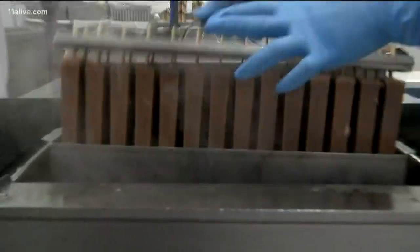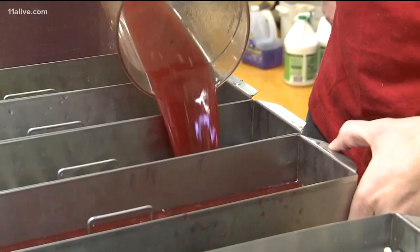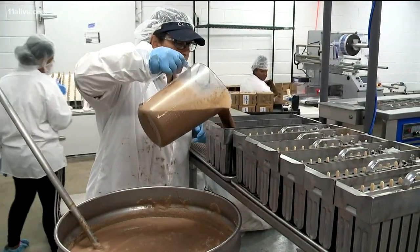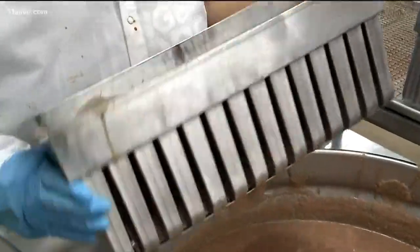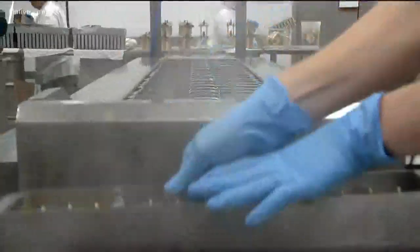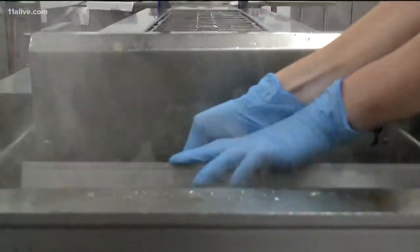This keeps the ice crystals small and provides a better mix of flavor. The second key is ingredients. All of the taste you get comes from the fruit ingredients that are placed into it. Add a little sweetener, but the really secret ingredient that we leverage here, and it's really balanced, is salt. Salt helps to create the texture and sensory experience that you end up with. Pure water will freeze at 32 degrees. Adding salt lowers that temperature, similar to how it works on roads. This further limits the growth of ice crystals, creating a very smooth texture.